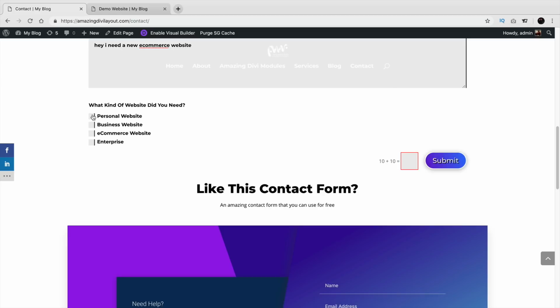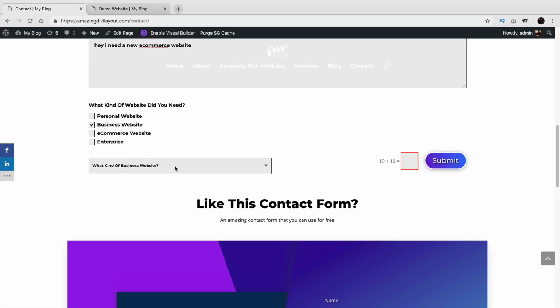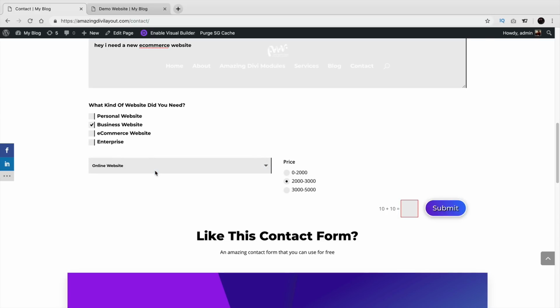Next, we'll talk about other options. So for instance, right here, saying, okay, I don't want a personal website, I want a business website. So right here, I'll click on business websites. And now here we have this drop-down icon right here saying, okay, what kind of business do you run? And here we can put an online website or a brick and mortar, which is like a retail store. So I'll say, you know what, I run an online website. Okay, what's the price here? Okay, I'll fill this out right there, $3,000, and then there you go.